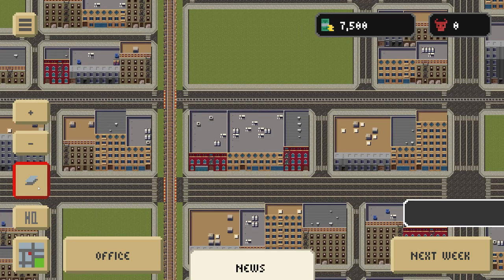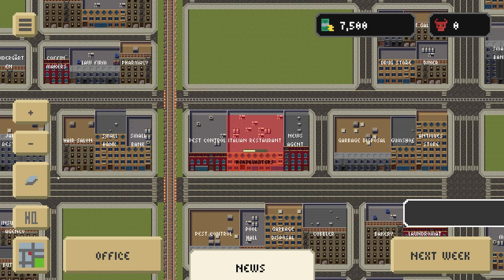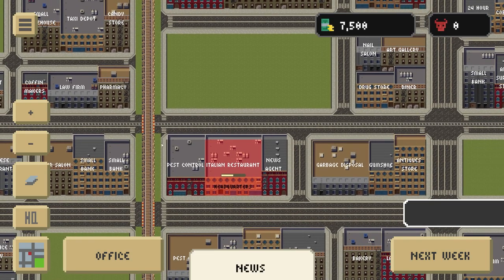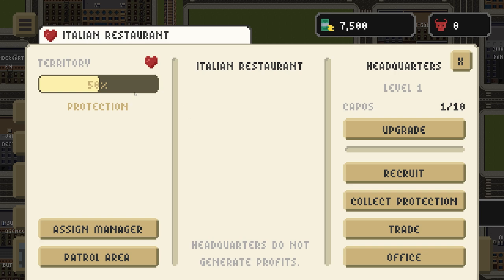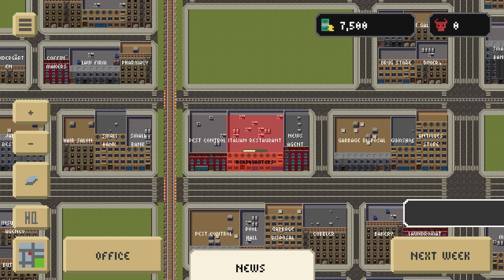We start right here, and it's probably best if I actually have the layer screen on so you can see exactly what is going on around us. So we start at this Italian restaurant. This is our place. This is our headquarters. We can get it upgraded. We can recruit more gangsters through here. There's a whole bunch of stuff that we can do through here.